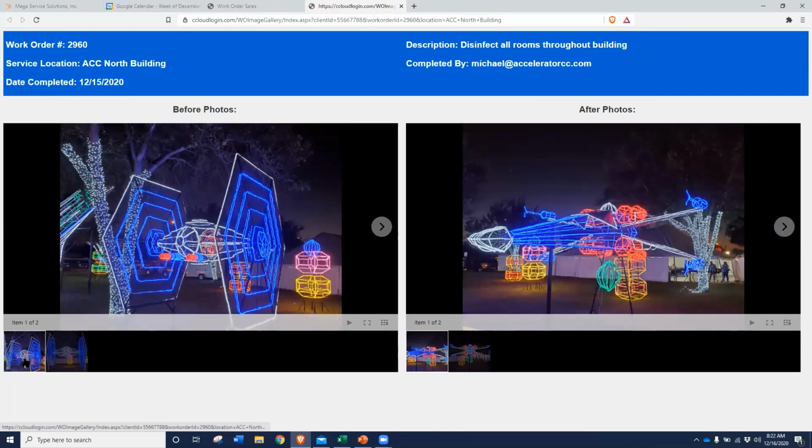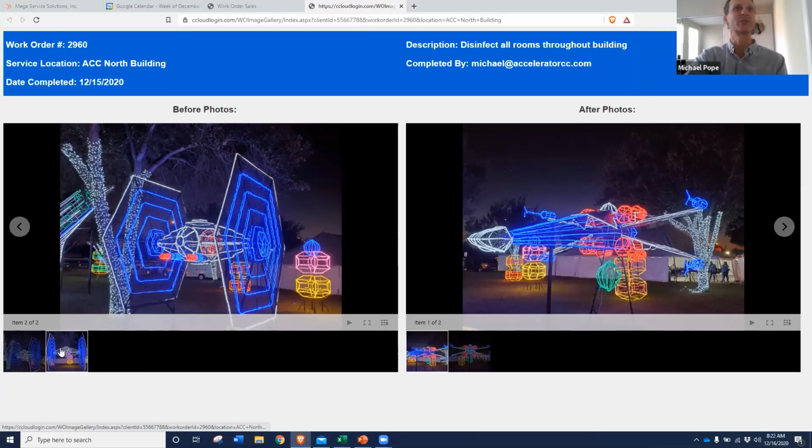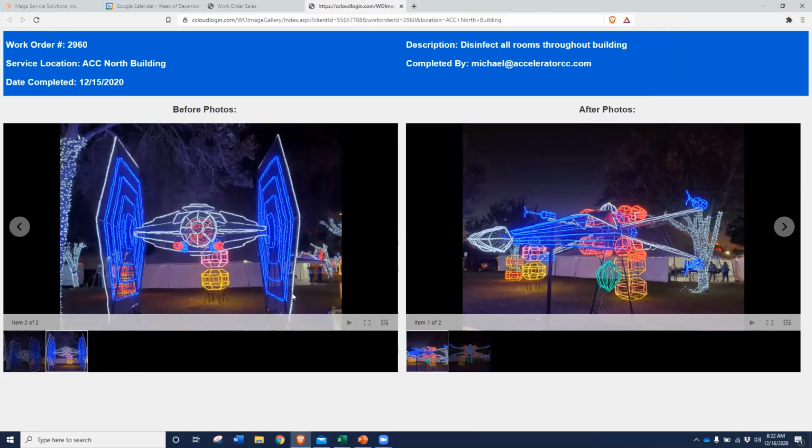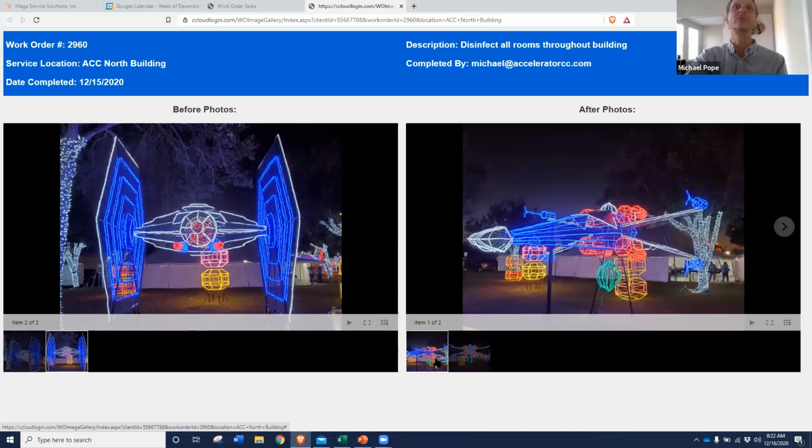I'll try to make it a little bit more interesting. Star Wars Christmas lights. But these were the before pictures. And you can see that there are multiple pictures. So I can just flip between the pictures and check those out. And I can also check out the after photos. And that this now is completed and who completed it.